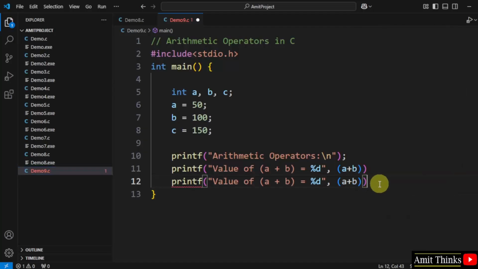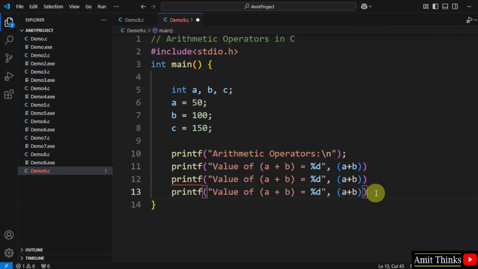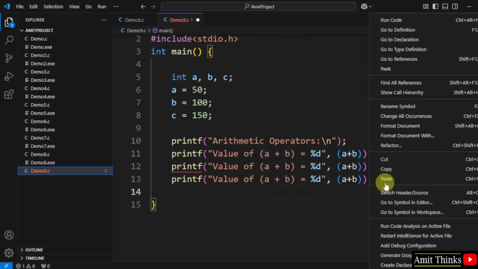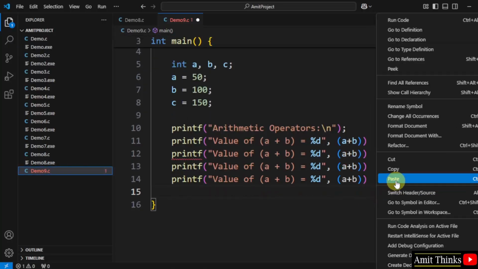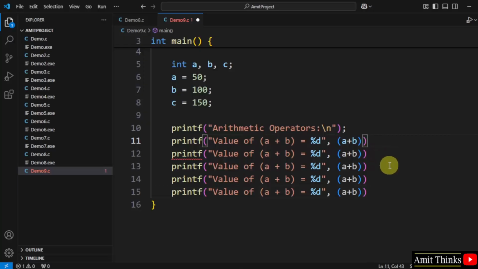Paste, paste, and that's it. Okay, I'll add semicolon first. So first we did plus, now we can do b minus a, let's say. Okay, here also I'll mention b minus a. So this is for subtraction. Next is division. So let's say I'll type c divided by a, and here also in the output.